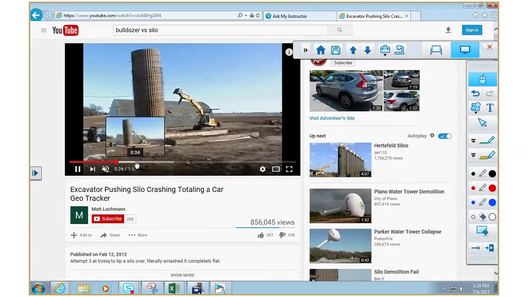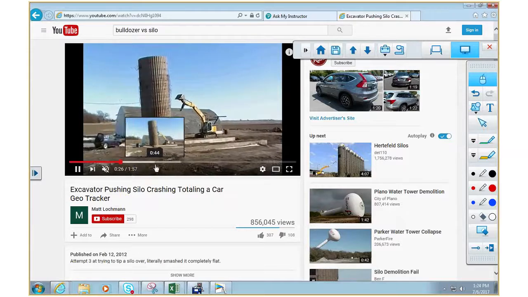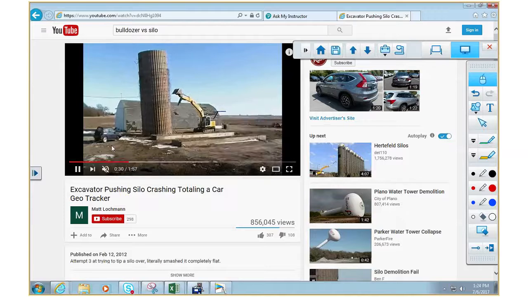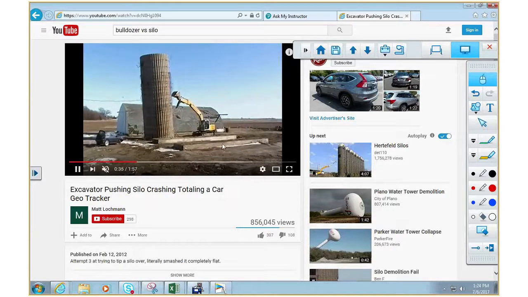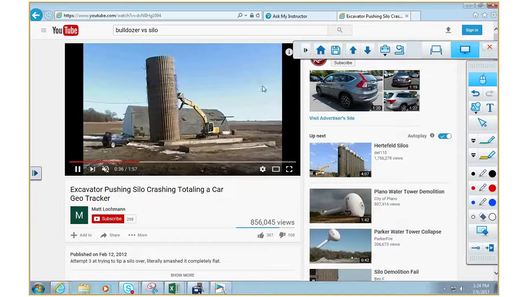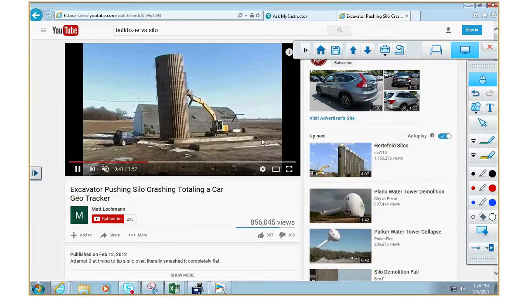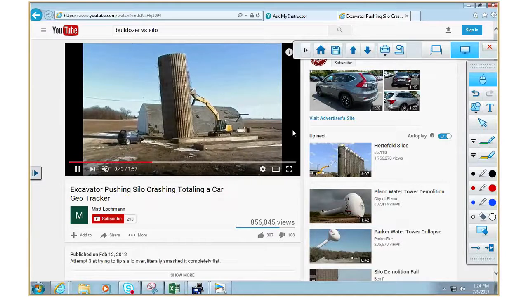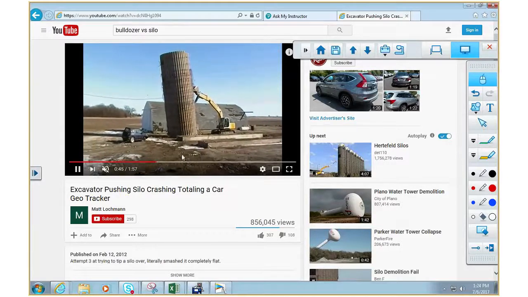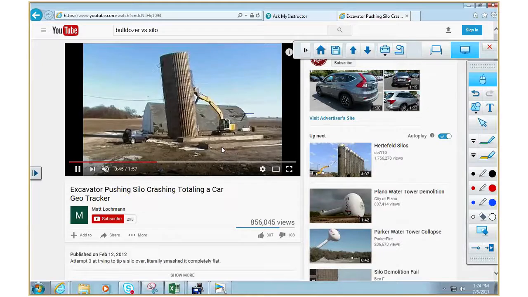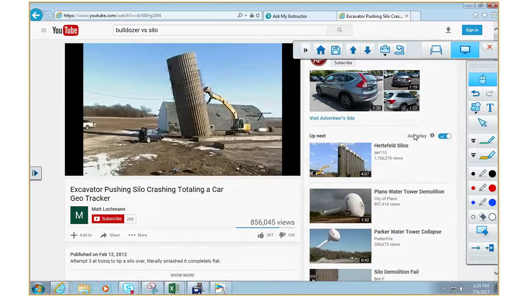We're not making pushing silos. Yeah. Now this. This looks like it can't go right. Okay. Now why do they have a car parked here? I guess that'll die, because that track hoe is not going to have a problem. Now the top may come back down. I think they just put that there to make a video out of it.